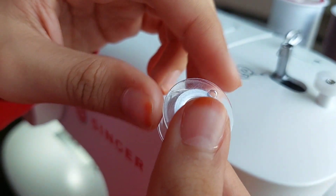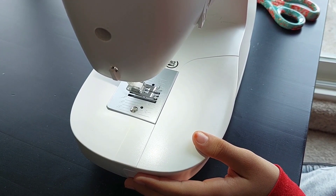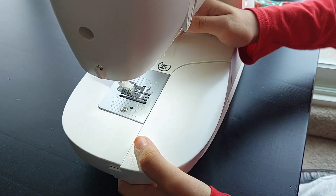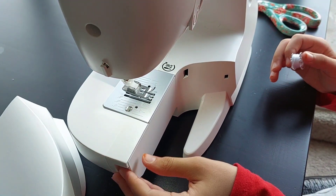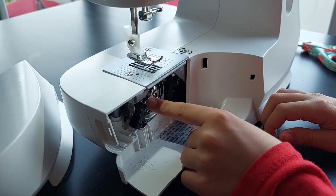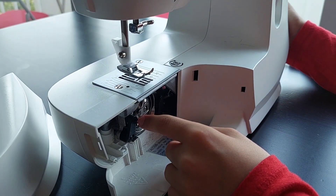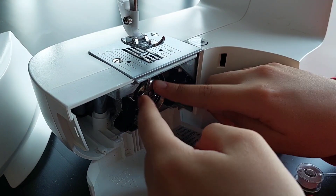Push this to the left and you can pull the bobbin out. Now I'll show you how to put it in its right spot. There is a compartment over here — you pull it out from the bottom. Warning: if you are going to insert the bobbin, make sure the sewing machine is off. Right now it's on, so we're going to turn it off, because we don't want any injuries.